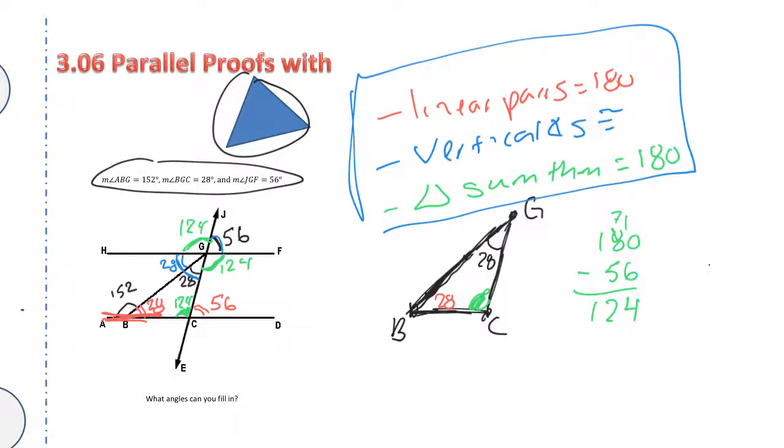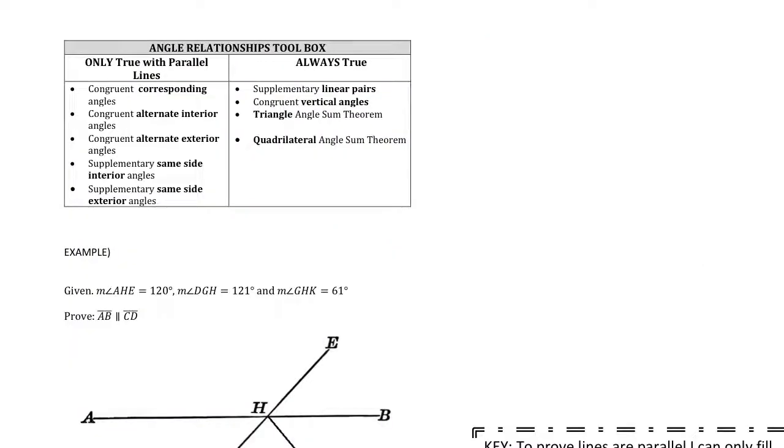Now you might notice that while I was doing that, eventually I got to this angle is 56 and this angle is 56. Those are corresponding angles and they're equal, so I know my lines are parallel. And that's just what we're going to be doing in our proof today. So let's look at the inside left for an example. Our basic idea for today is we're using stuff that's always true, what we just talked about on the front, to try to prove that one of these things is true that tells me my lines are parallel.